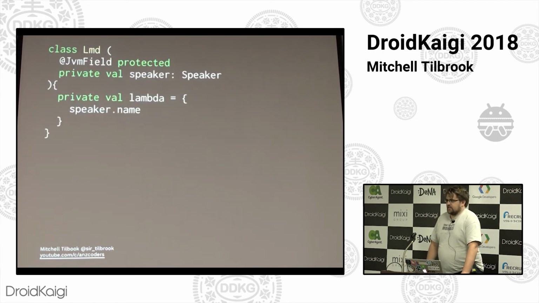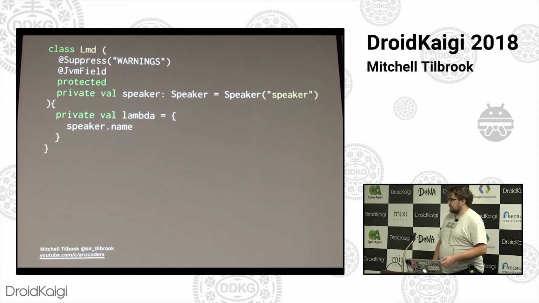And the way we can get rid of this is, again, with our friend the JvmField, and we can mark the scope as being protected. Now, Kotlin will complain about this because a protected scope in a final class, which Kotlin by default is making all our classes final, is effectively private. And this is true, but we still need our inner classes to be able to access things. So if you want to get rid of the warning, we can just suppress it.